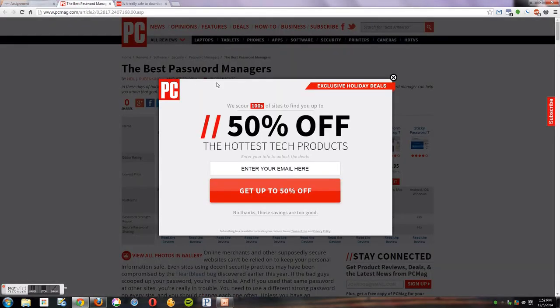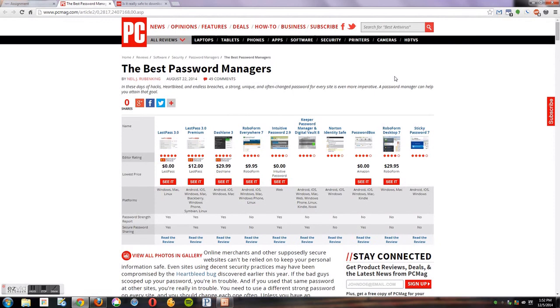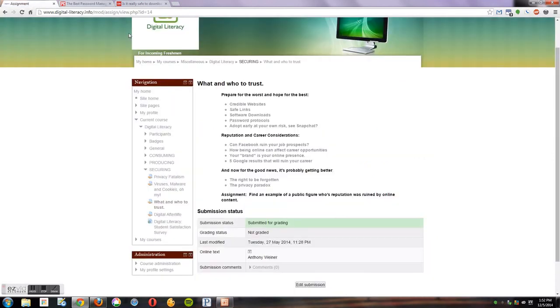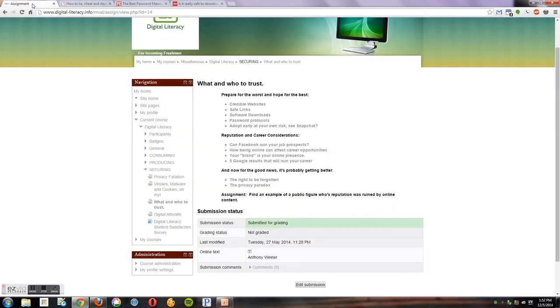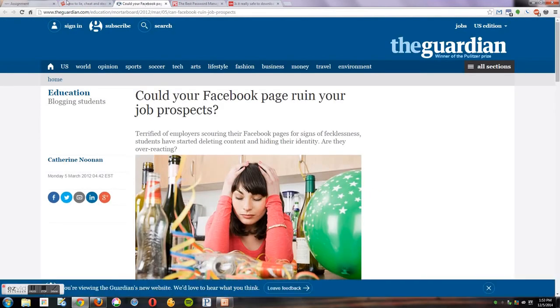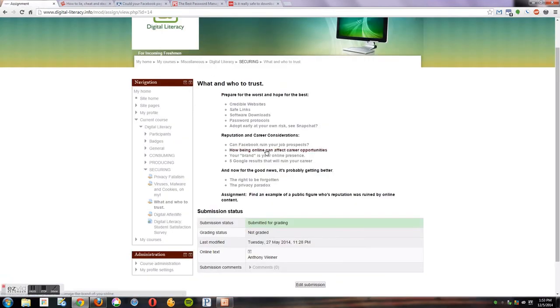There's the correct link. Password manager information, things like that, so that students, if they're using their personal computers, will be a little bit more cautious. Also things like Snapchat. Snapchat was such an egregious privacy violation. But, be careful, buyer beware. If things are supposed to disappear, they might not.